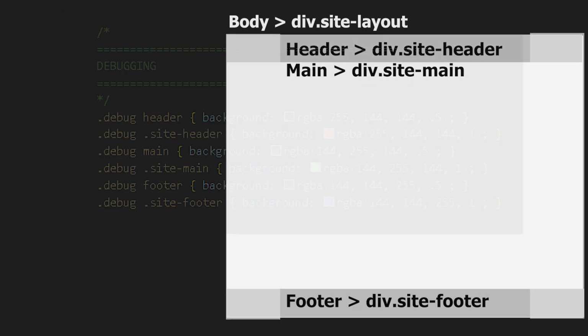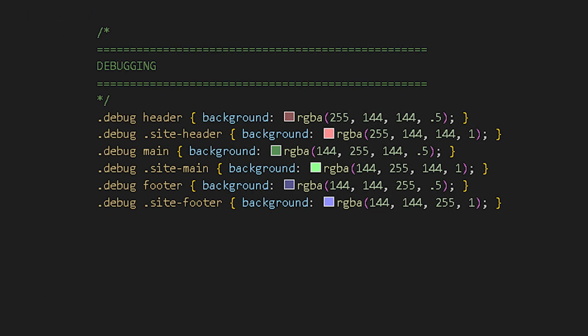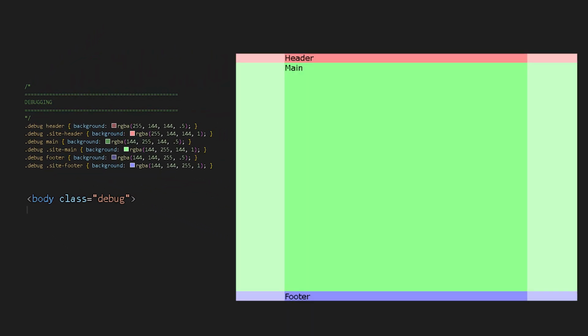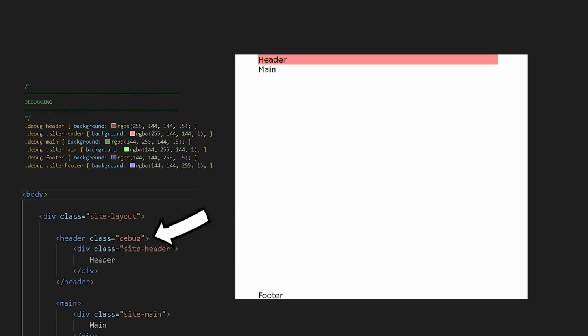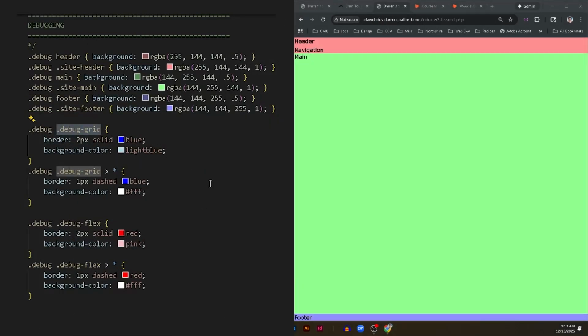A reminder, I also set up a little debugging code. That way when I apply the class debug to the body, it adds temporary colors or borders or whatever I set there, so I can actually see the structure and layout of the page quickly as I develop. And these are not design styles, they're temporary things we're going to turn on and off to use as visual guides. And you don't have to always have the debug class in the body section. You can put it in, for instance, the header tag, and that will create debugging only in the header area and not the whole site. That way if it gets too confusing with all the debugging on, you can focus on one section at a time. For this, I'm going to leave debugging on everywhere.